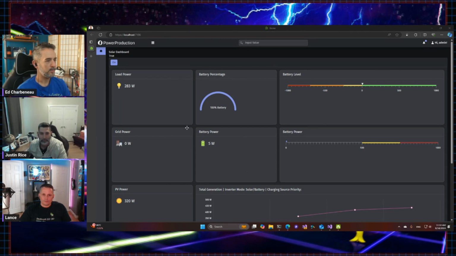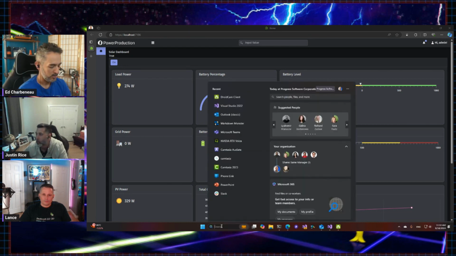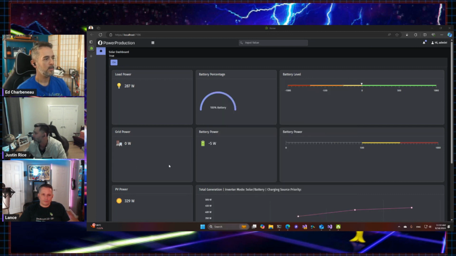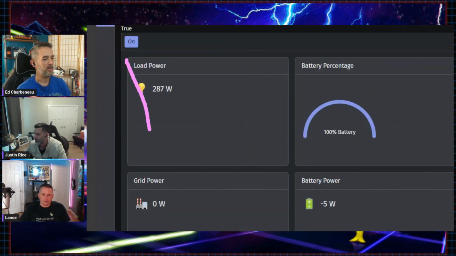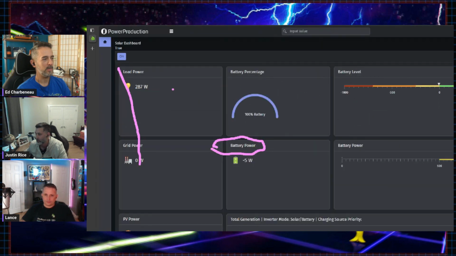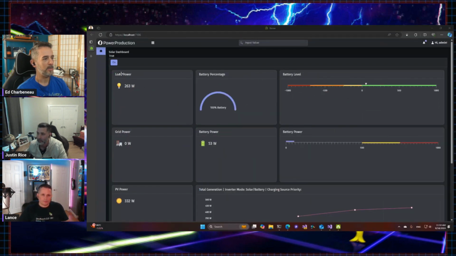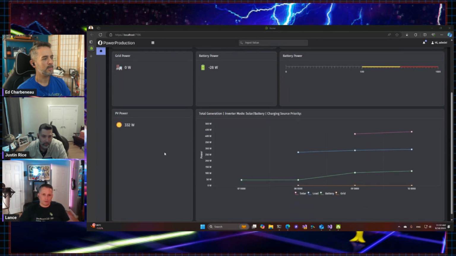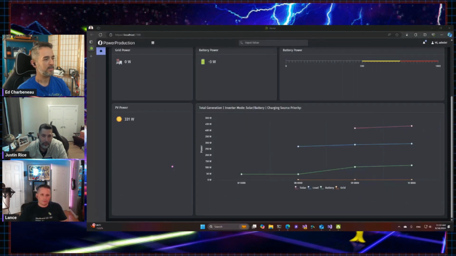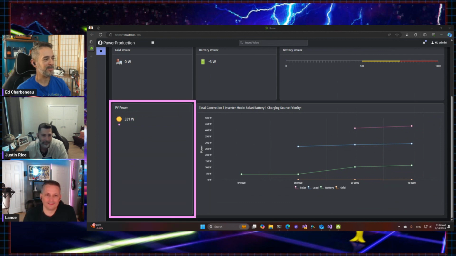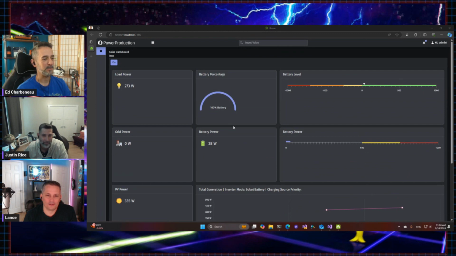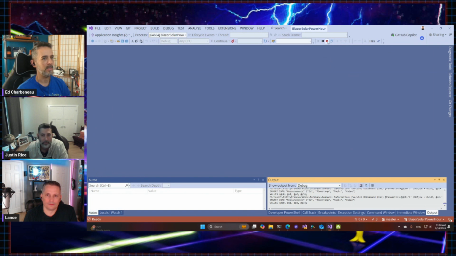Yeah, for example, we've got, let's see if I can zoom it. We've got load power, grid power, battery power, all these different power things. They could probably be under a single power panel or something and displayed together, right? It makes sense. We don't really need this giant grid item for that little bit of text right here. And that'll give us real estate if we want to add some more things as well. And then there might be some code cleanup we find along the way.